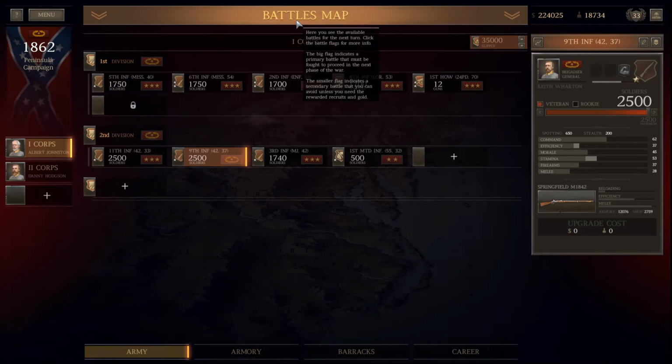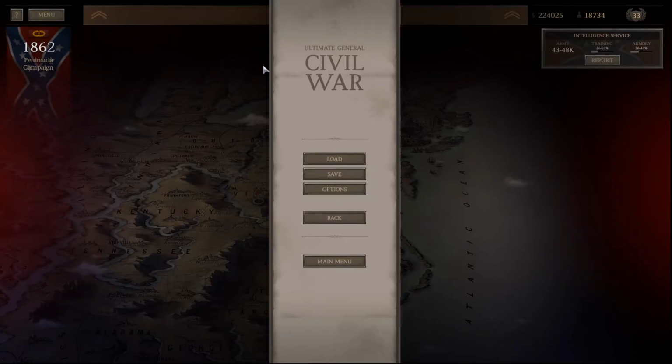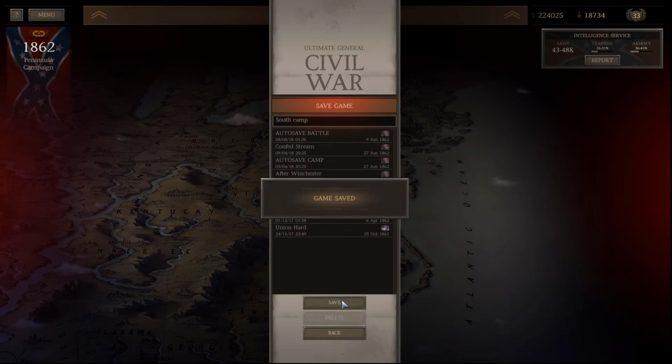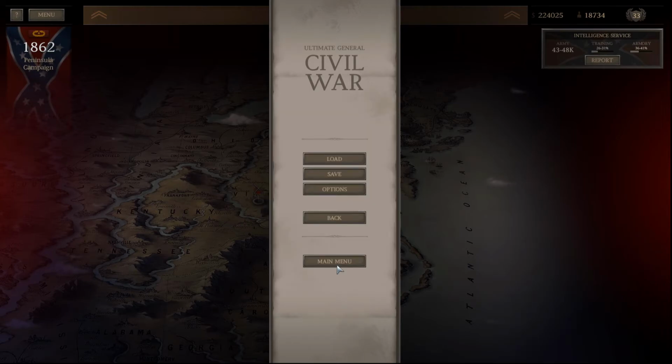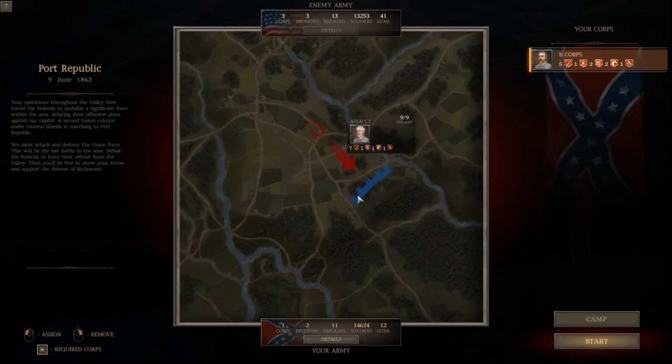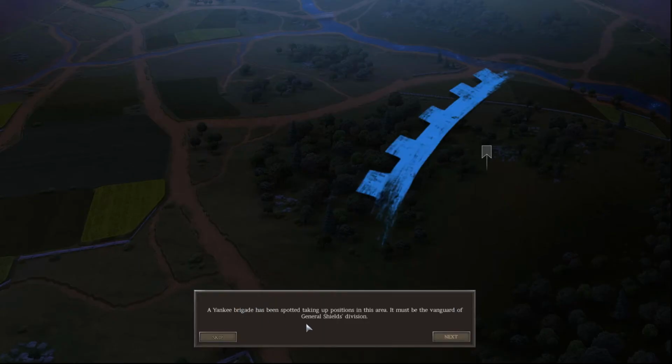I'm trying to get away with getting a lower-ranked officer in 9th Infantry, and it's just not possible. So what I've done here is I have a generic camp save, and then I have the broader save for the stream. So we have 9 units possible, we're bringing 9 units. Notice that in the last video, the Union had 11,000 soldiers, and now they've got 13 and change. This is the game's scaling coming into play.